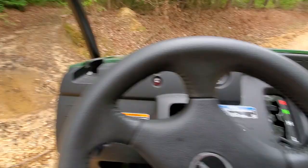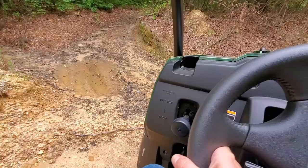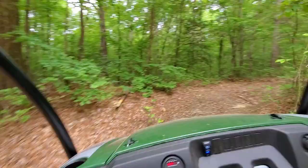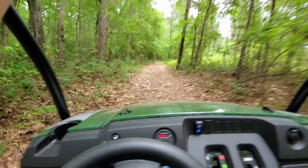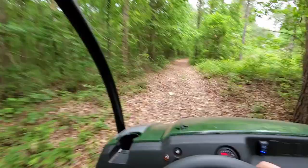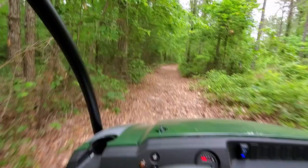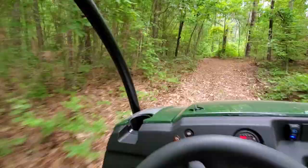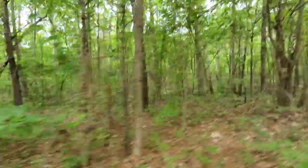We're in four low. We've got the rear end locked. Parking brake's off. I have found that's something you need to check all the time. I don't know how many times so far I've tried to take off with the parking brake on. Even just a little, sometimes I think I took it off, and then a little bit later I look down, the light's still on because I didn't take it all the way off. Real pretty back in here.